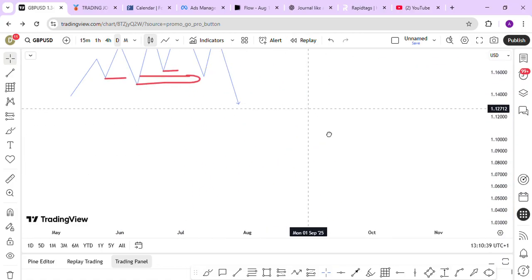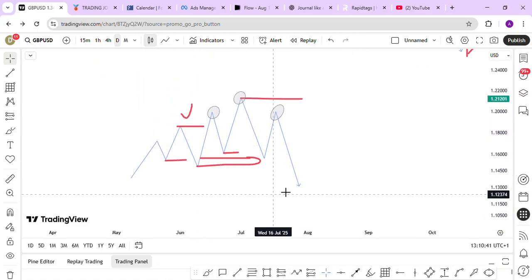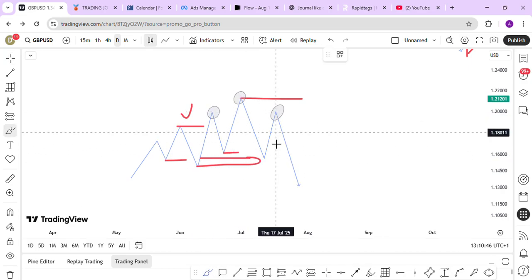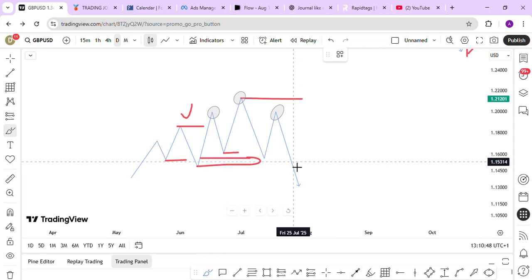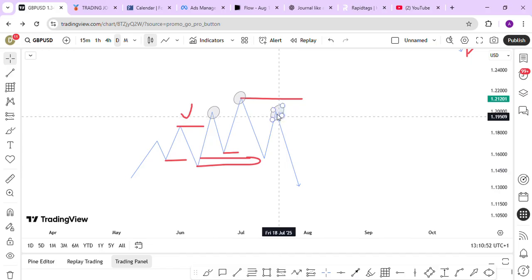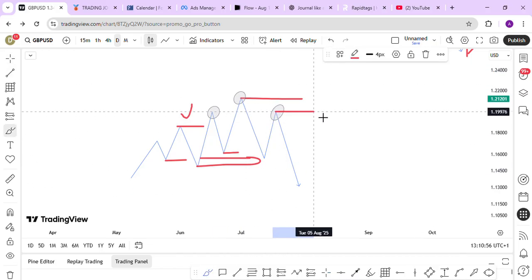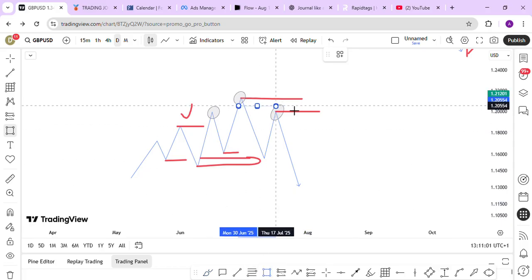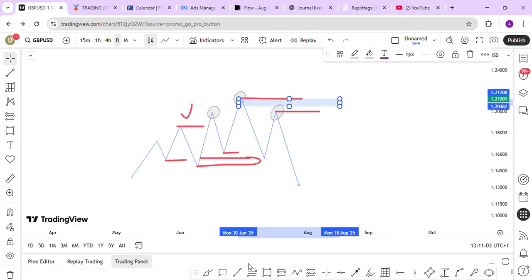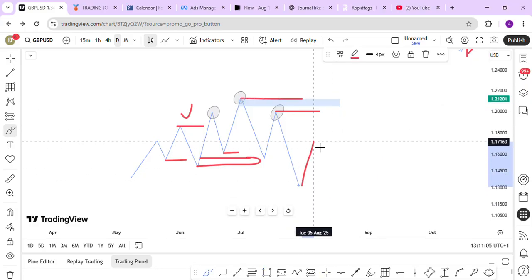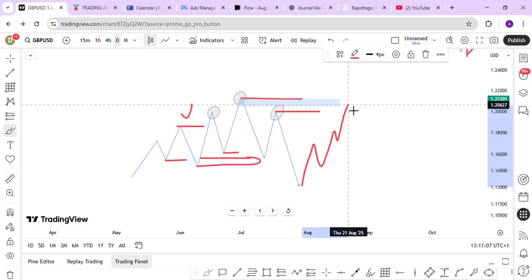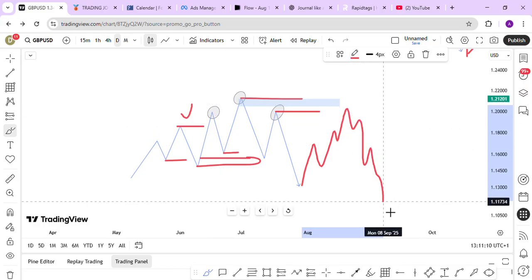Okay. So we have a situation whereby market has created a head and shoulder for the typical trader. If there is no inducement, trust me, this is exactly where the market is likely to come to. This level is going to serve as a liquidity for the market. That's why you will see a situation whereby market will take out this liquidity, will mitigate this extreme by coming like this. You will just see market will mitigate this extreme, then market will drop.